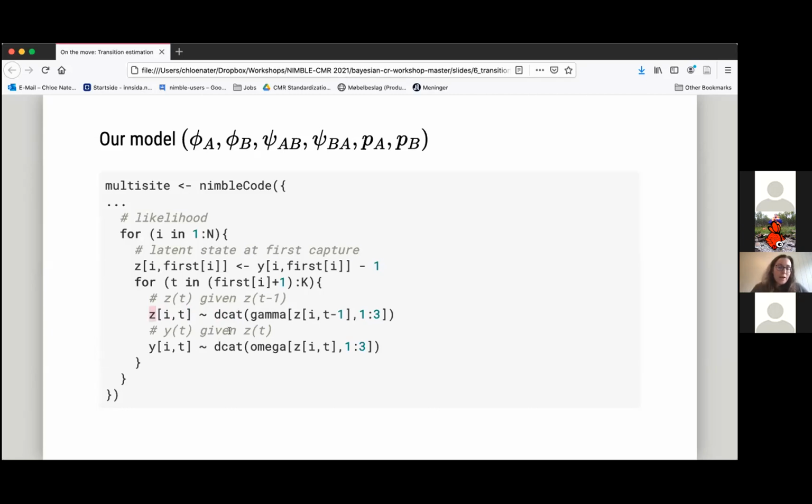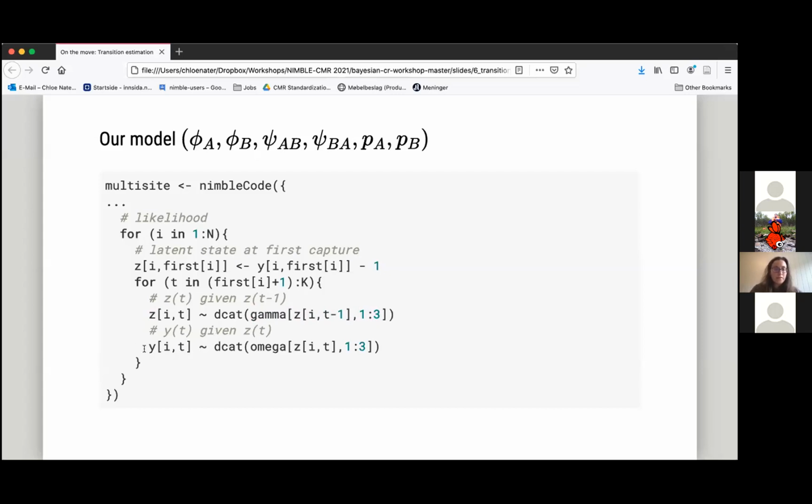Because we have the current state here, and from the gamma, which is our transition matrix, we now take those entries that are relevant to the previous state of this individual. And then we use the whole range that is available.